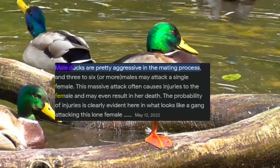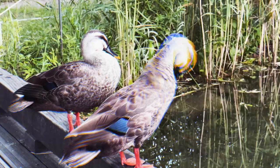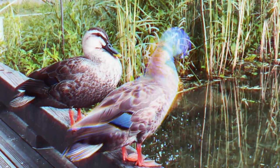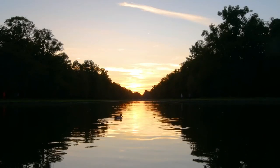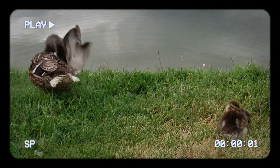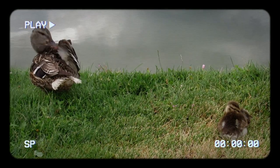Unfortunately, some drakes don't know the difference between a chicken and a duck, or even a goose sometimes. If you're going to keep them with your chickens, either don't get a drake or severely monitor those chickens. But if you're planning on keeping the two flocks separate, drakes will help at least a little bit in terms of defense, and they're mainly useful for breeding projects.